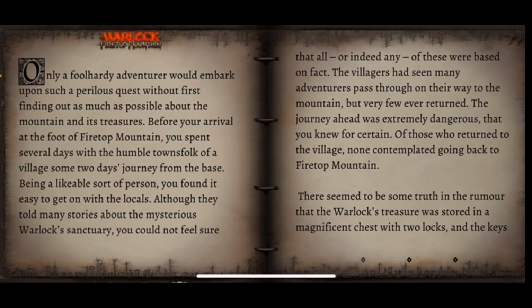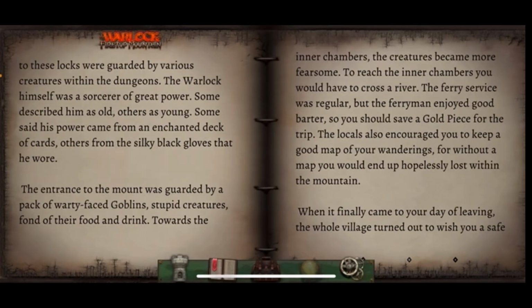The villagers had seen many adventurers pass through on their way to the mountain, but very few ever returned. The journey ahead was extremely dangerous, that you knew for certain. Of those who returned to the village, none contemplated going back to Firetop Mountain. There seemed to be some truth in the rumour that the Warlock's treasure was stored in a magnificent chest with 2 locks, and the keys to these locks were guarded by various creatures within the dungeons. The Warlock himself was a sorcerer of great power. Some described him as old, others as young. Some said his power came from an enchanted deck of cards, others from the silky black gloves that he wore.